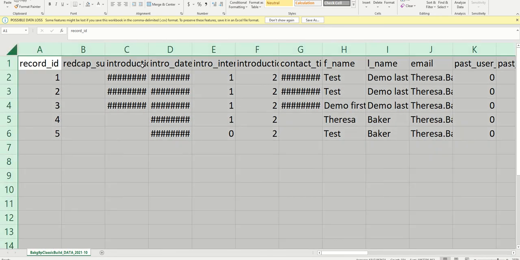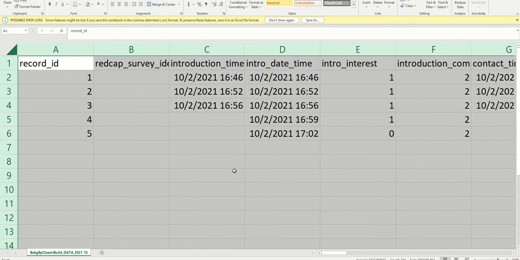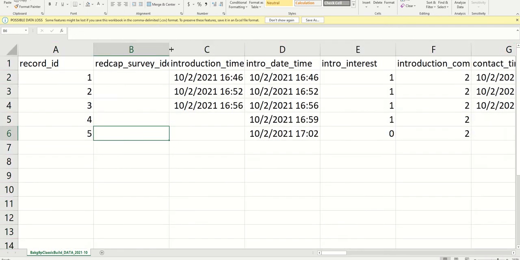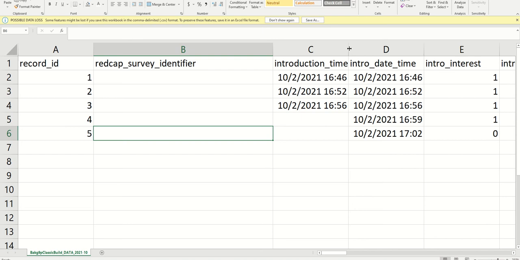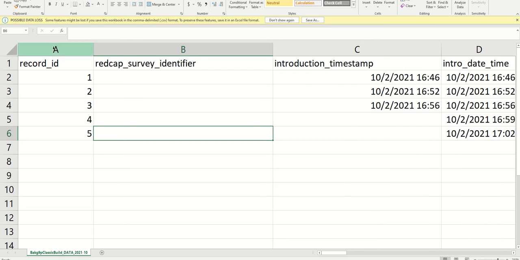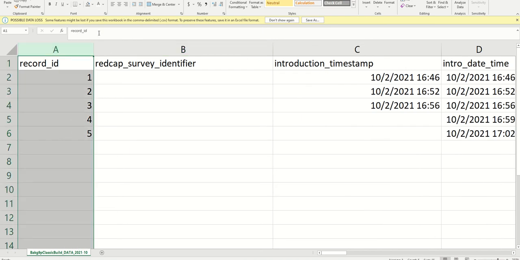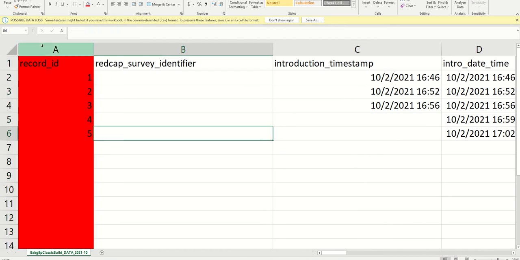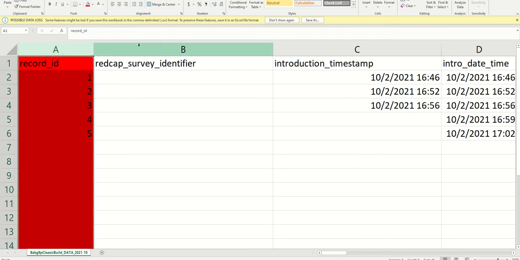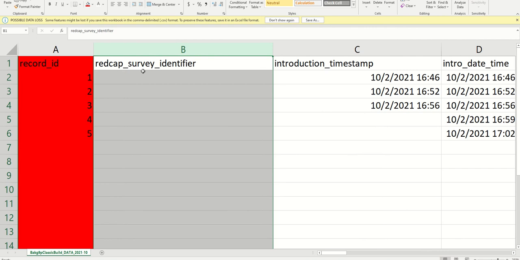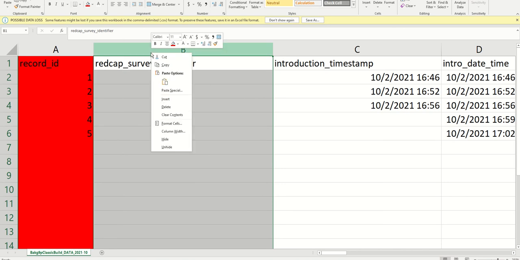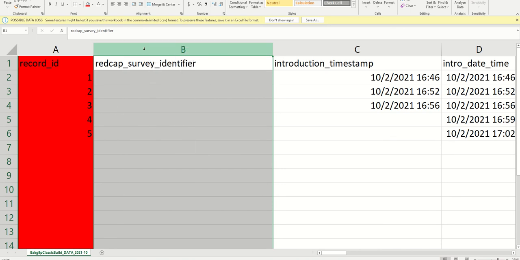Okay, so these are always hard to read, but there's a few things you might need to take note of here. Let's start by taking a look at these items. This column right here is a REDCap column. That belongs to REDCap. It always has to be the first column. This REDCap survey identifier is, if you have connected the two, you would get something here. If you're importing this way, you actually have to delete this. Again, this is a REDCap one.